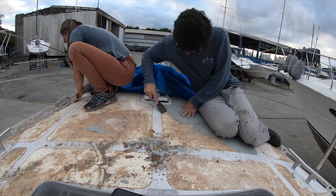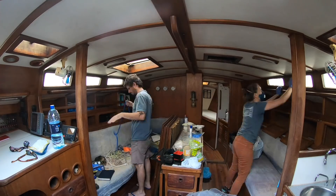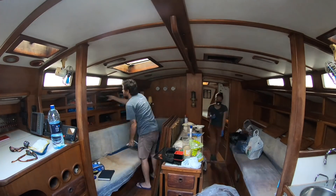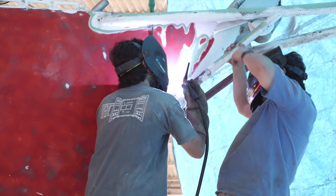We are shooting the videos slowly because there are so many projects at the same time. People say we shouldn't waste time cleaning the boat if we only have three months, but we need to clean the boat to know what we have. We have a lot more already recorded than it seems — we're just adding one video per week. Cleaning lets us discover what we have and what we still need to buy.